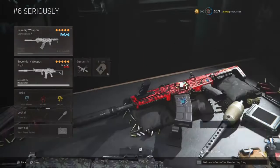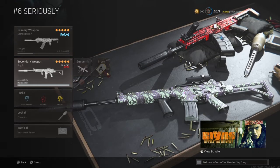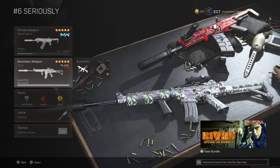Today I'm going to be going over the Krig 6, one of my favorite guns to use. I'm going to be going over a scope class and an iron sight class. What you're seeing right now is my iron sight class, which is right now my rushing class.